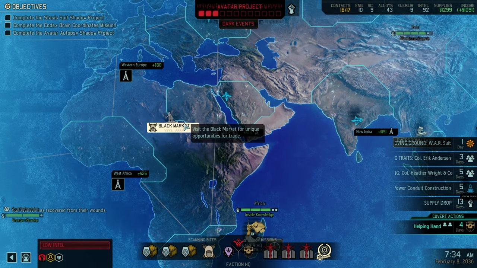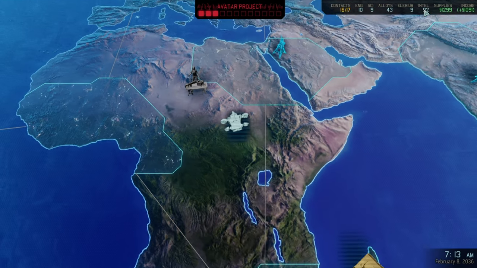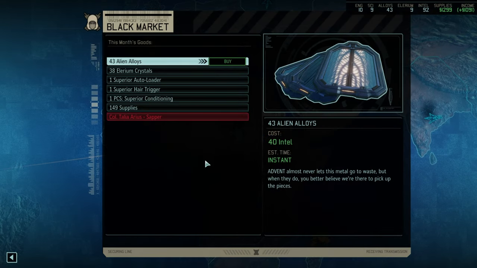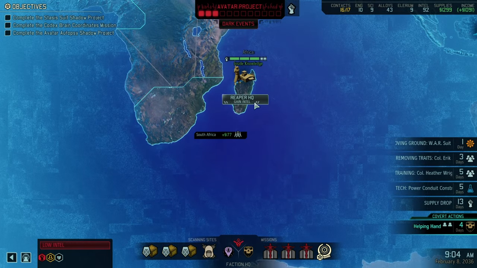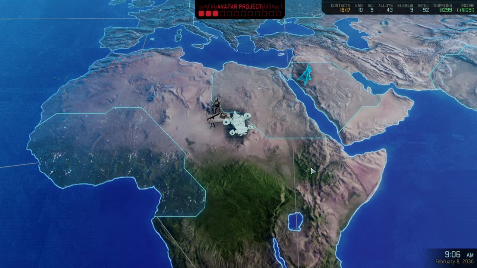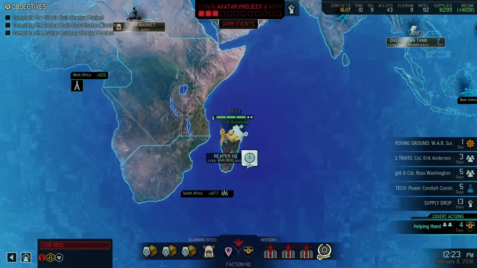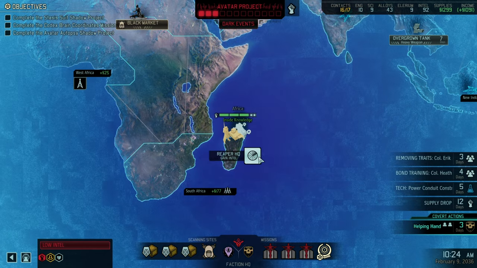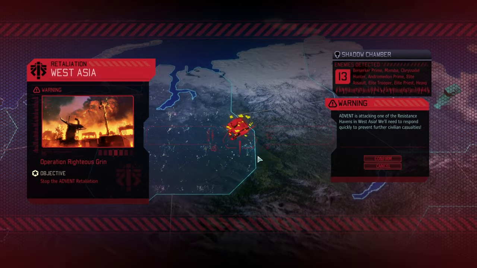We got 90 intel, and what I will do is I'll spend it right away so that we have a chance to get more intel rewards. And what we're going to do is we're going to get, oh, we need 95. I wanted to get that Colonel Zapper, because another Zapper increases the chance that we can bond them. Another war suit, that's good. Oh, and there is the next mission, a retaliation one.